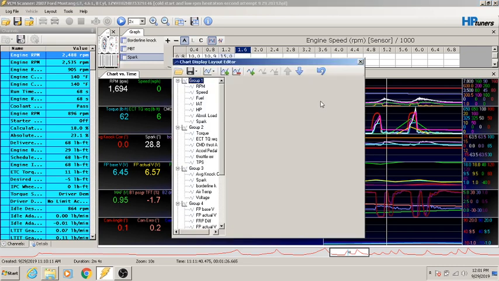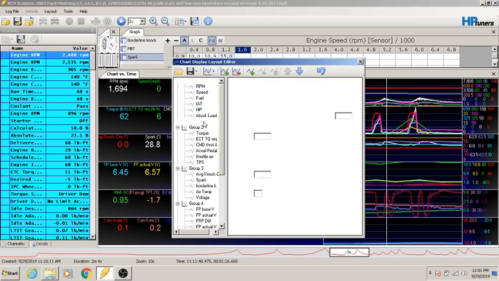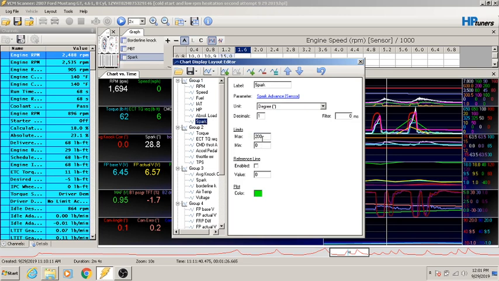So to correct that, let's go back in here. We'll click on Spark, and we'll change this. Realistically, on mine, I have a max timing set at 60, and that's only in deceleration, going downhill, getting pulled by the wind, and a lot of parameters that I'm rarely going to hit. Definitely not going to hit under any load.